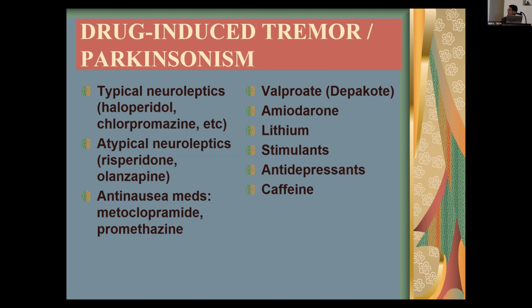And then there's valproic acid, which is a seizure drug. It's very commonly used for bipolar disorder as well. And then there's a heart medicine called amiodarone, very commonly prescribed for atrial fibrillation or atrial flutter. So when I see that, and they've been taking this for at least 3 months, I kind of say, okay, is this possibly contributing to your tremor? And so this is where I ask the patients to talk to their cardiologist and see whether there are safer alternatives. And then there's lithium, which is used for bipolar disorder.